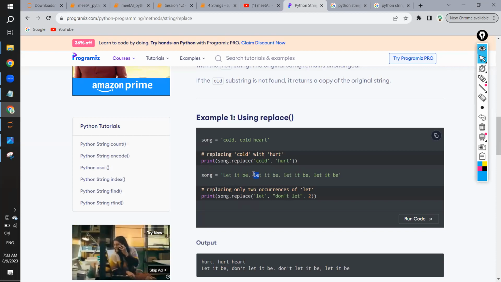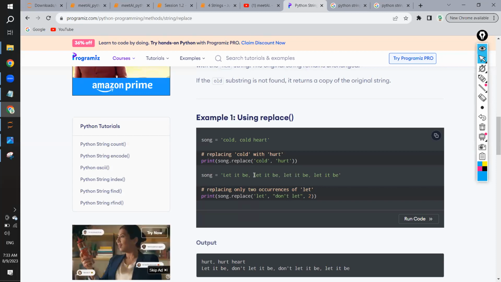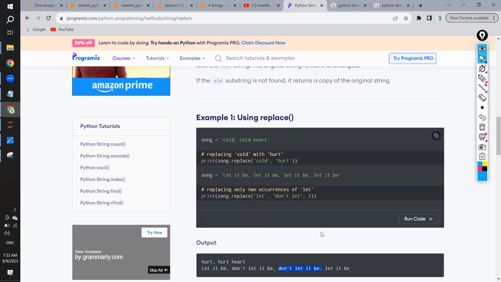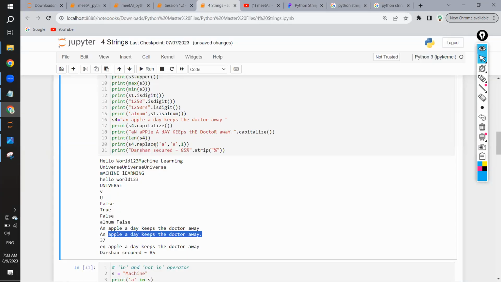The fourth is also let it be, but it did not convert because we only want to replace 2 times. So that is regarding replace, right?